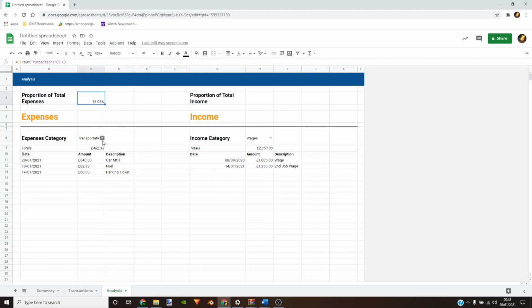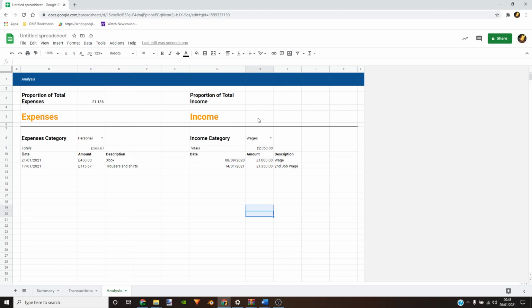We can play around with this and find out which one I spent the most on. Is it travel? No, just 5% on travel. Bills, maybe. No, just 5% on bills. Personal. Wow, 21% of the money I spent that month was on personal. Probably predominantly this Xbox that I bought.